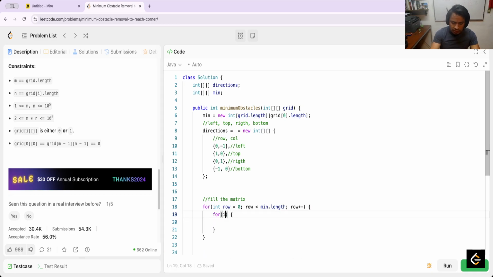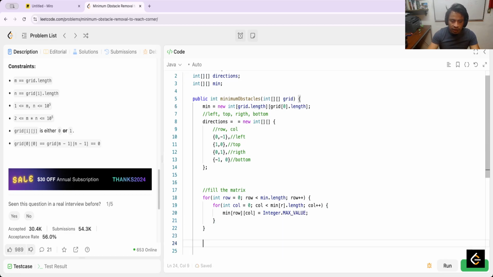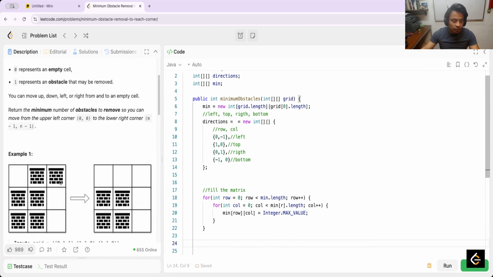Now this for is integer col equal 0, and while col is less than min in the position row dot length, col plus plus, and now min in the position row and col is equal to Math dot Integer dot MAX_VALUE. Yeah, and that's it. Now I have completely filled a copy of this, but with the maximum values.